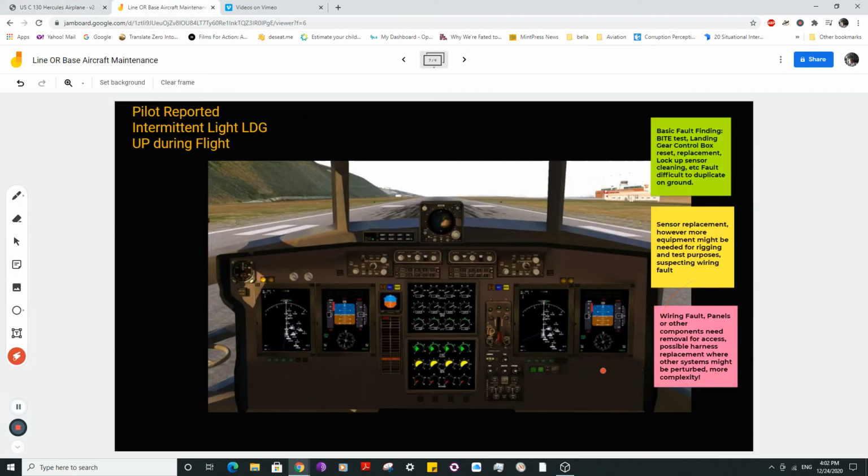So that, in a nutshell, tells you the aircraft goes from line maintenance to a base maintenance scenario, just because more complex maintenance is required. More planning, you need to order parts, order the harness, whatever the case may be. So that's pretty much the first thing that I want you to take from this video: that decision process, which obviously happens after you consult the aircraft maintenance data and all that. The aircraft needs to be determined to go to base maintenance when it was in a line maintenance scenario.